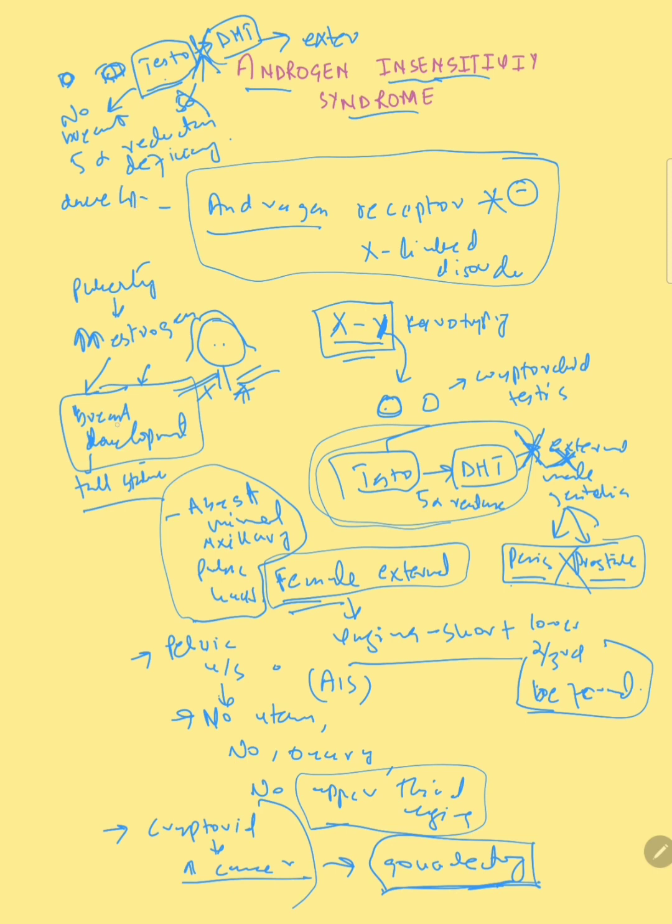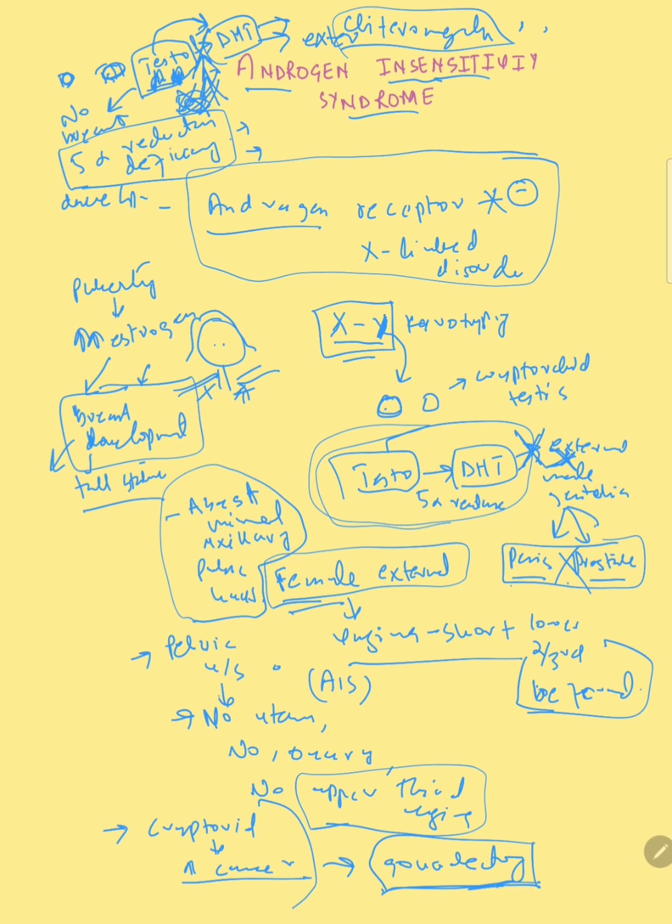So that is the main thing. In AIS, we will have breast development. In 5-alpha reductase deficiency, there will be no breast development. Another feature of 5-alpha reductase deficiency is that at puberty there is increased testosterone, right? So enough testosterone is produced that it overcomes the deficiency of this enzyme, and it will form DHT. That DHT can then cause virilization, like clitoromegaly and deepening of the voice. So those will be present, and these are the differences.